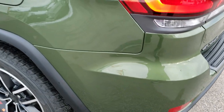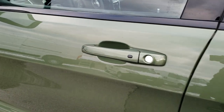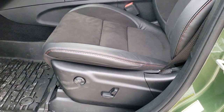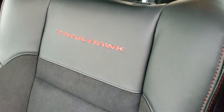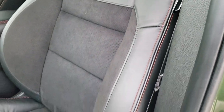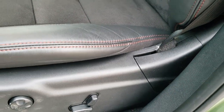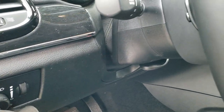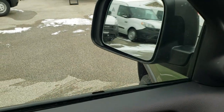Down this side of the Jeep, it does have the capless fuel fill and you get the Keyless Go system. The Protech One gives you the blind spot. It has the heated mirrors and LED directional signals on the side. Inside, the Trailhawk package gives you the black suede and leather interior, with red Trailhawk stitching on the backrest and red stitching along the sides. This one does have lumbar and power driver seat, factory all-weather floor mats throughout, auto headlamps, tilt telescopic steering wheel, power windows, power locks, and power mirrors — and those mirrors are power fold-in.